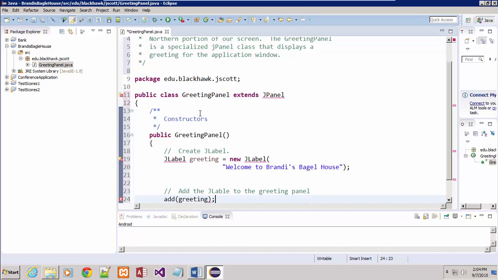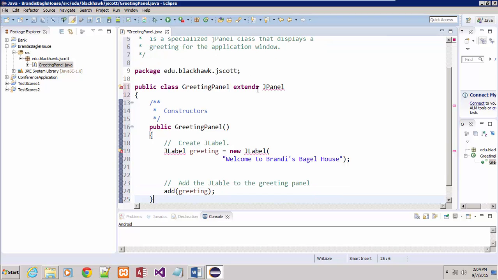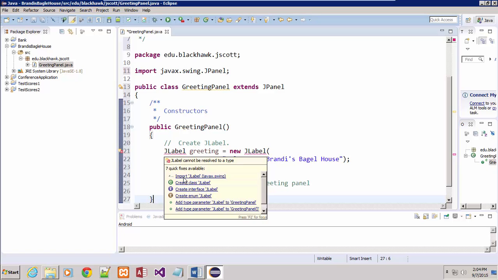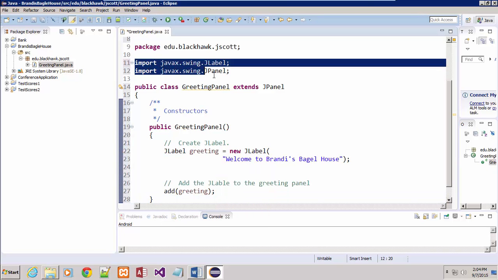So we're going to get some errors probably as we go through and start doing this, but don't worry about it. We'll get them fixed. First, let's start right here. It says we should import JPanel. Well, let's do that. All right, that got rid of that error. And here it says we should import JLabel. So we've added these two import statements, and you can see import javax.swing.star. All right, and that's what's actually shown in your book on the top of 814. I did not take all that. I only imported what we actually needed for this program, which was javax.swing.JLabel and javax.swing.JPanel. All right, so there's our first one.